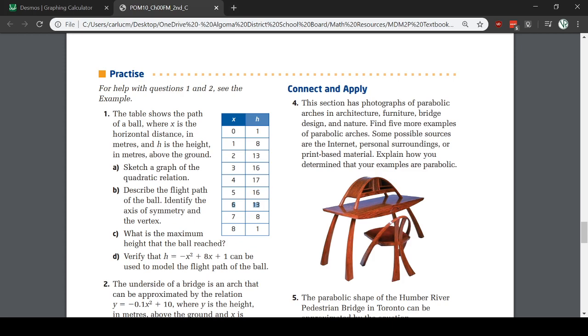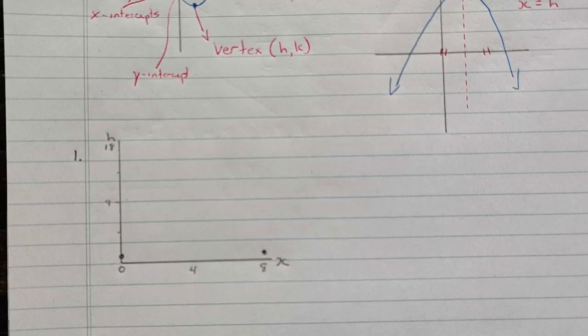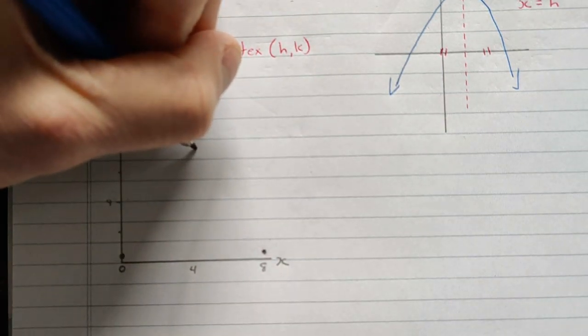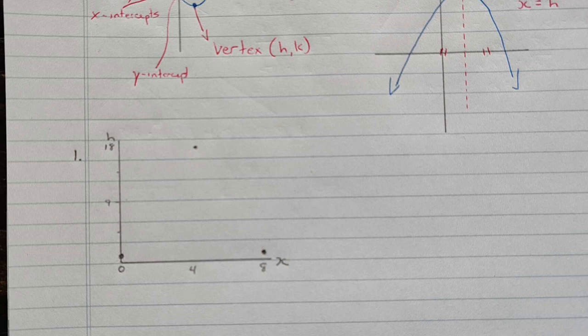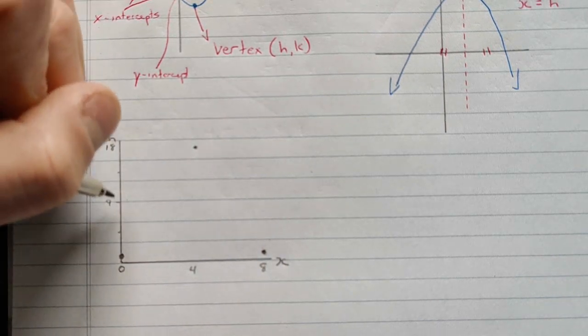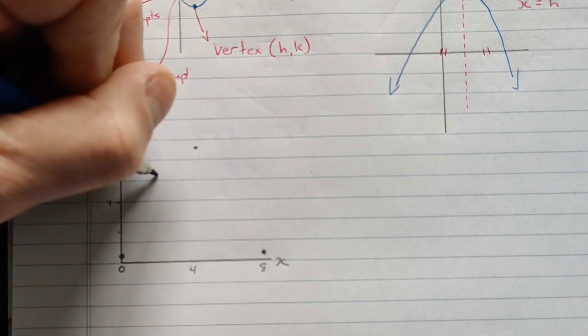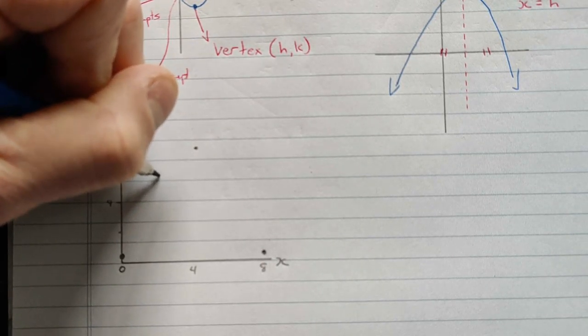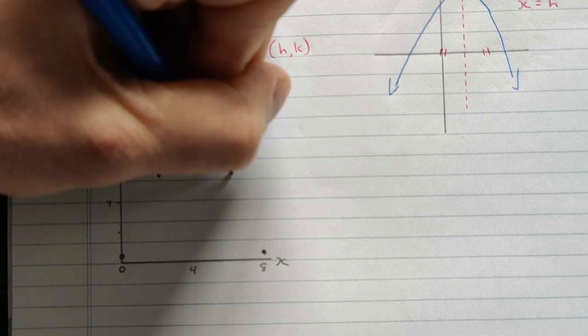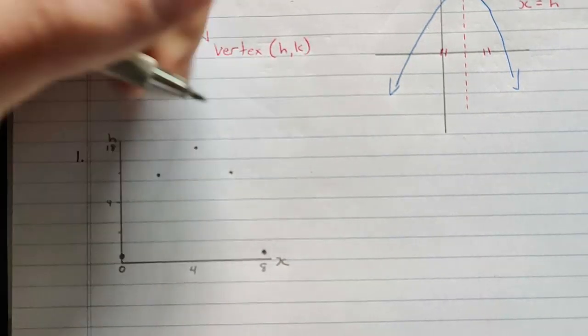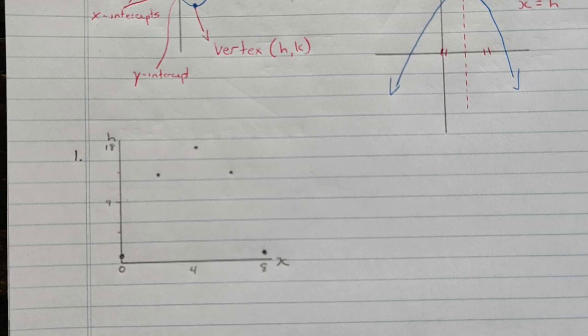So I'm just going to switch back again. And that maximum height was at 4 and 17. I put a point there. And just a couple other quick ones would have been 2 and 13. So if that's 9, about right here, 2 and 13. And then that would also mean that 6 and 13 there. And I'm kind of just picking these second points sometimes. I'm just thinking of them in terms of being symmetrical.